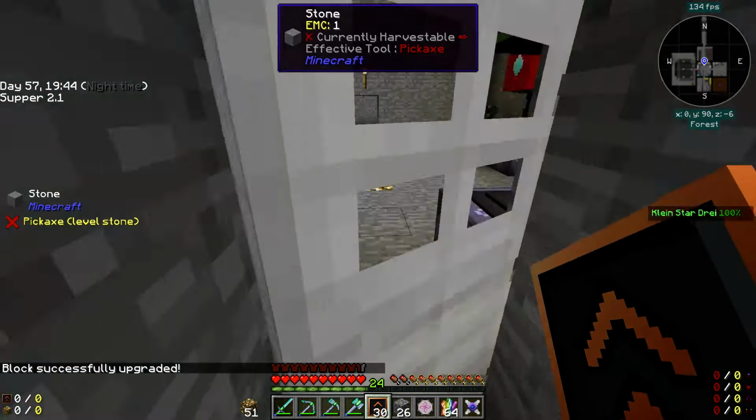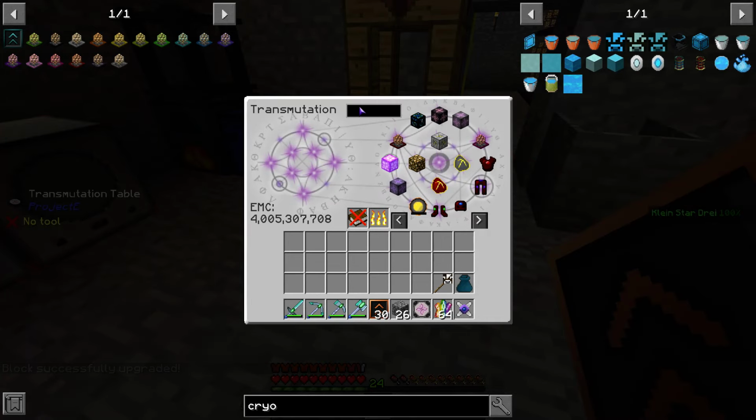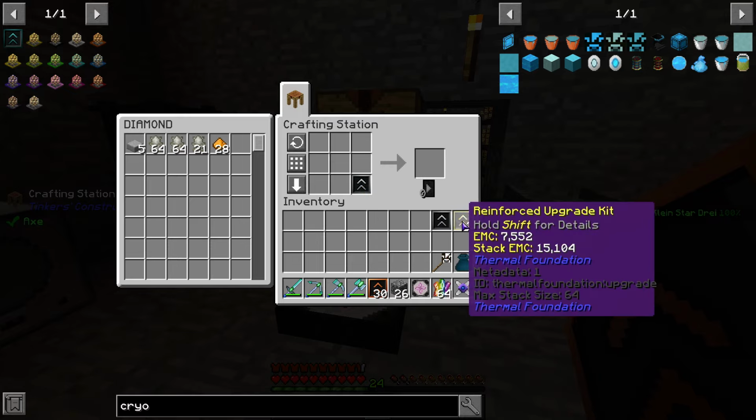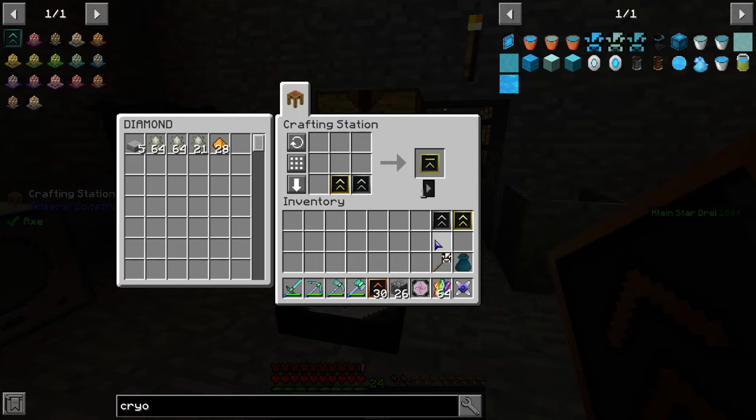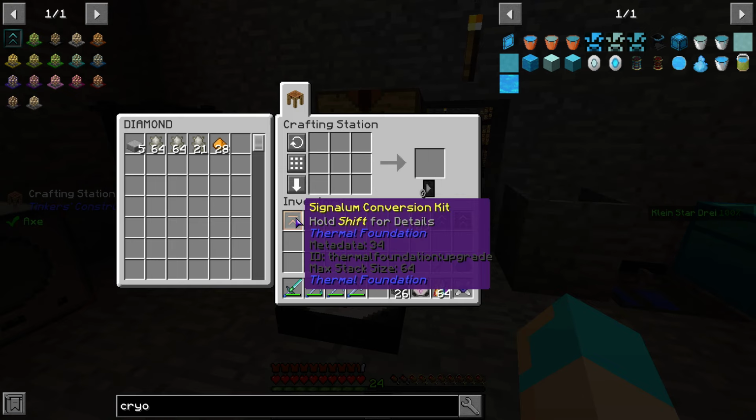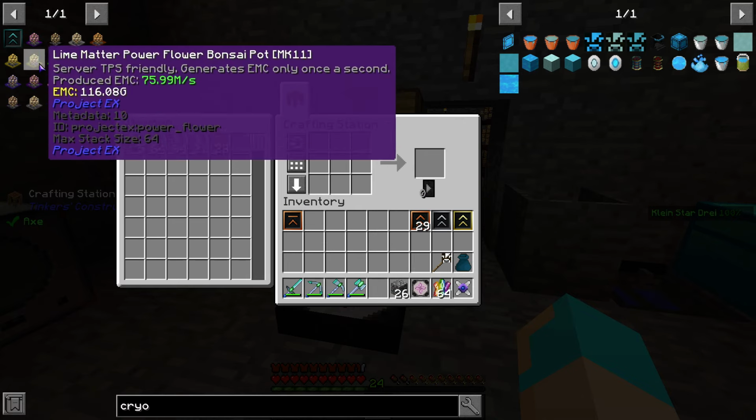So, kit. Pardon me. Actually, I want one of these and one of these. Because we're going to make one of these. Alright, so the signalum kit is not EMCable.